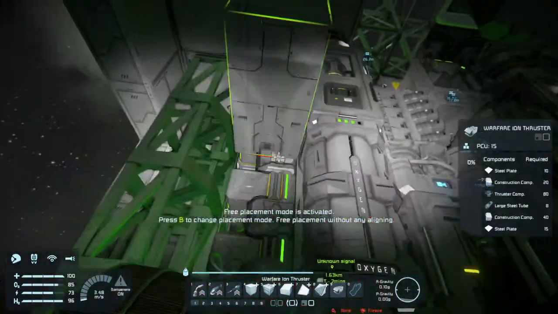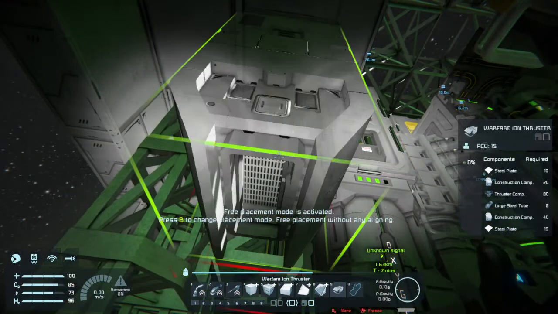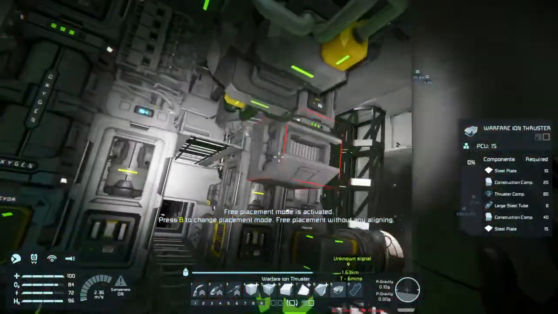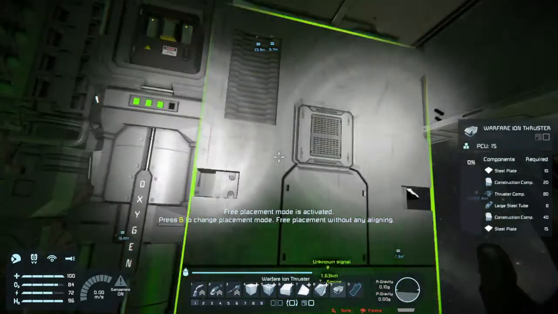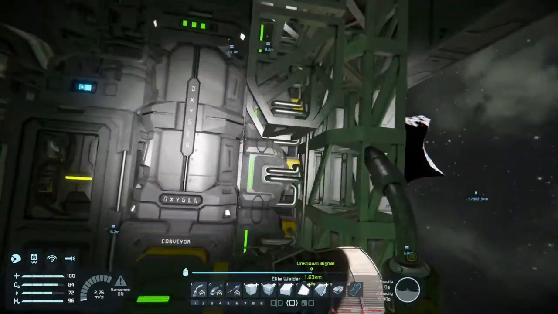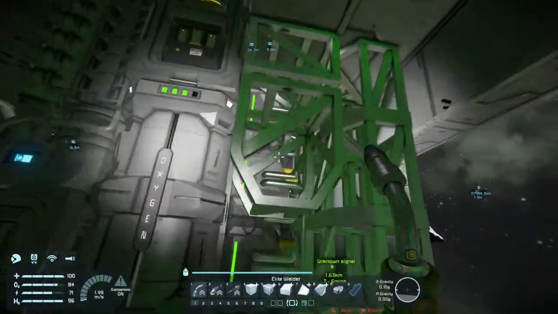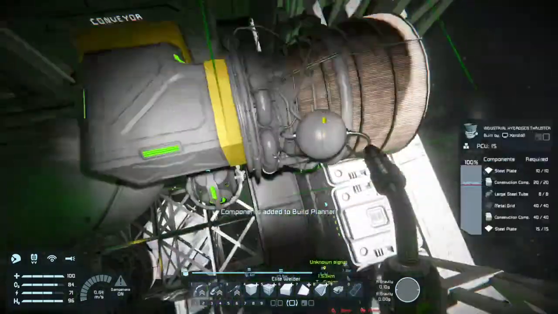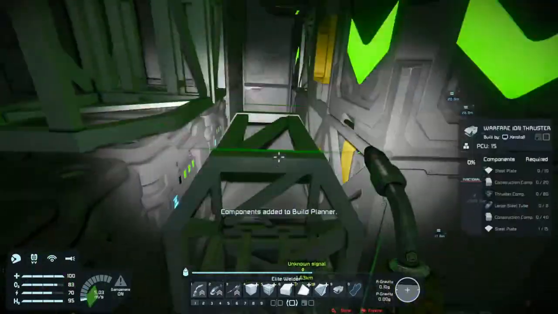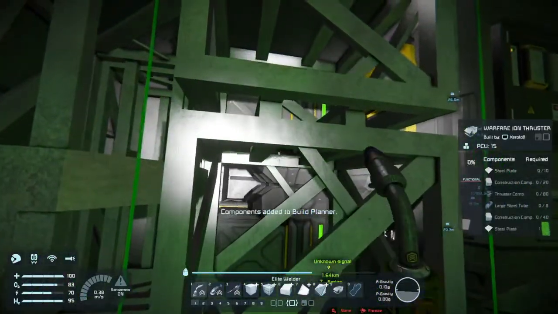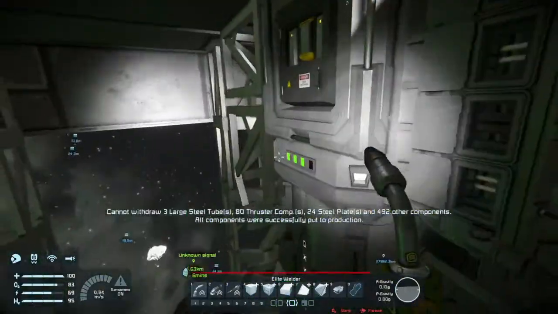And then this one can go up to the top here, pointing downwards, and then we should have enough space between the two to fire. Okay. So that's 1, 2, 3 blocks of space in between the two, so that should be more than enough. Alright, so let's get that done. Get this one done, and get this one done. Should be 4. Okay, good. Grab what I can, make the rest.